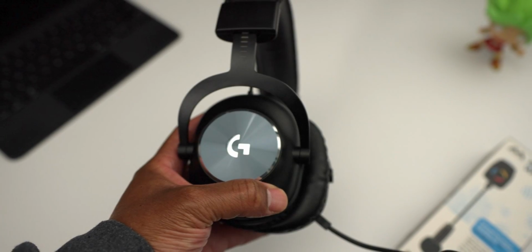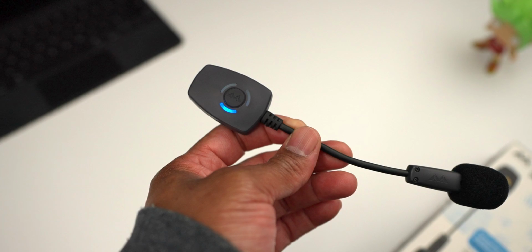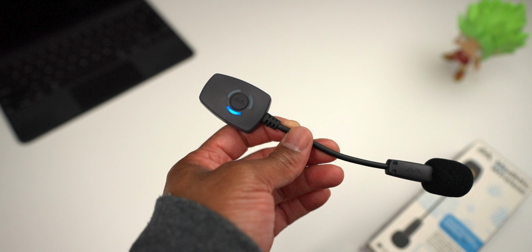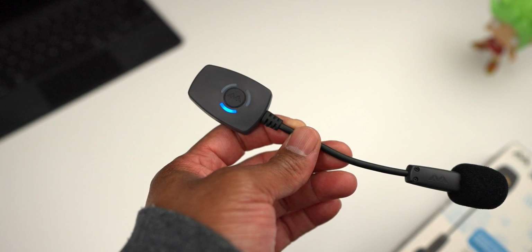This is a test of the Logitech G Pro X wireless headset in a simulated noisy cafe. Alright, so this is a test of the ModMic using the omnidirectional microphone in a simulated noisy cafe. This is a test of the ModMic with the unidirectional microphone in a simulated noisy cafe.